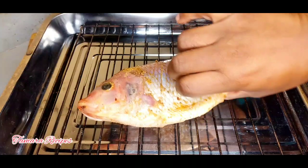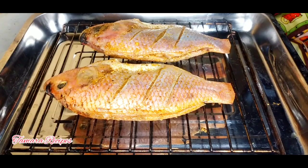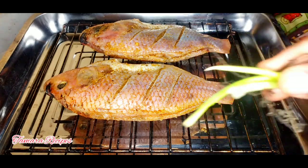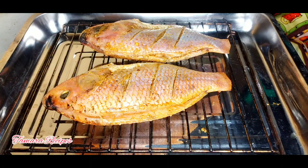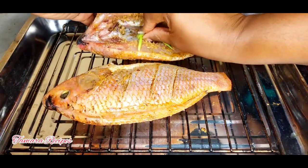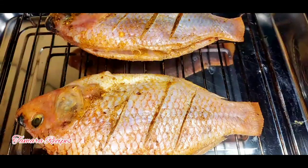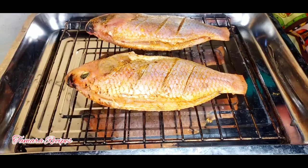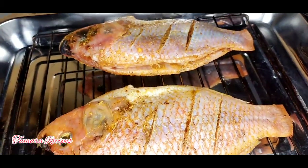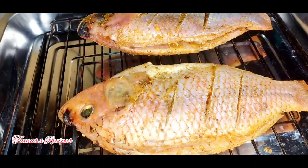Alright, now the fish is well seasoned, so I'm using a baking dish and also a wire rack. Alright, so I'm gonna place the fish onto the rack, but ensure that before you place the fish onto the rack, you want to grease it very well, because you don't want the fish to stick. Alright, so I grease mine with some oil. Now I'm gonna add scallion and thyme into the fish just to add additional flavor, but it's not a must. Alright, so I'm gonna place the fish in the oven after I'm finished adding the thyme and the scallion, and let it bake for 25 to 30 minutes or until it's done. You know, every oven is different, so my oven can be hotter or slower than yours or faster than yours. So you know, you bake it based on your oven, right?